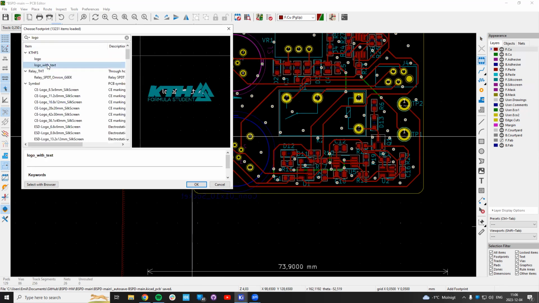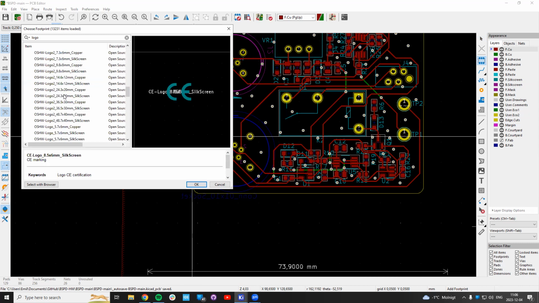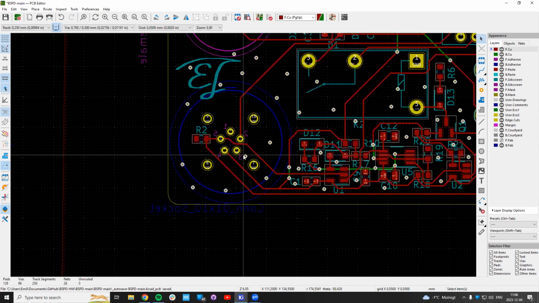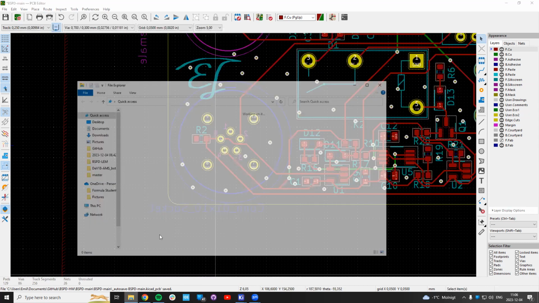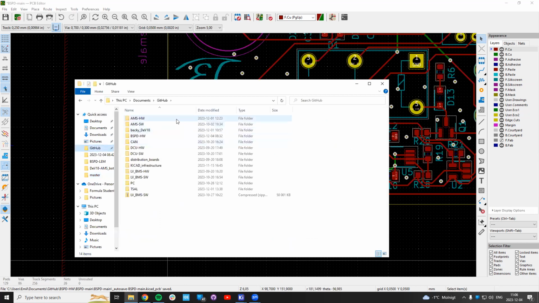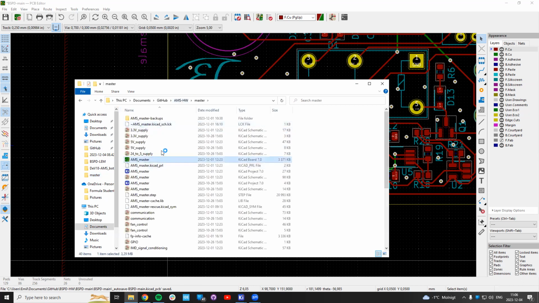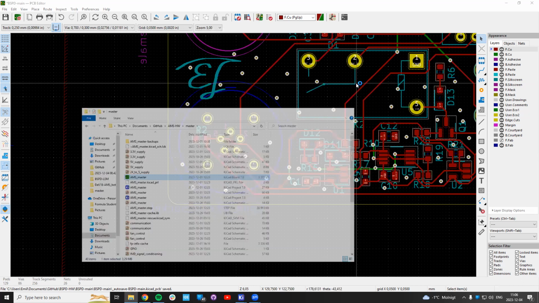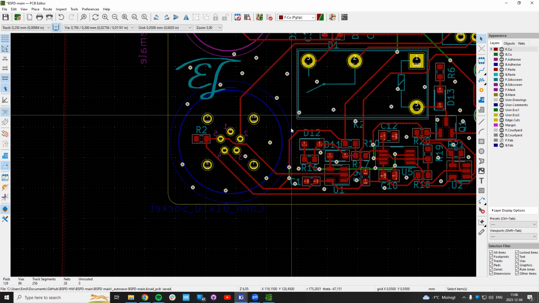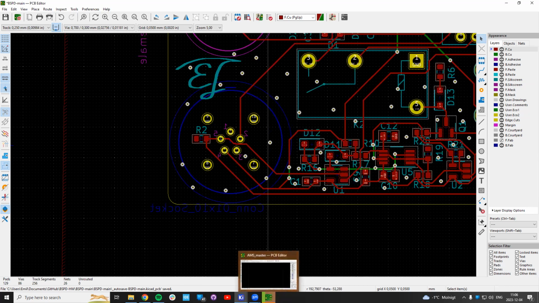Logo. I only have the old ones. I'll steal it from some other board. We have our KiCad from the student logo, of course.